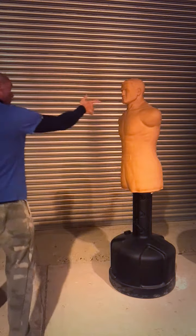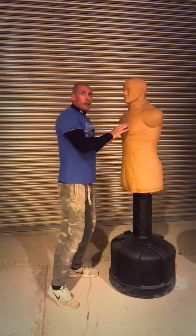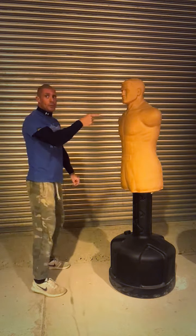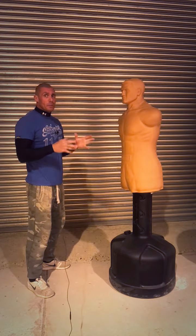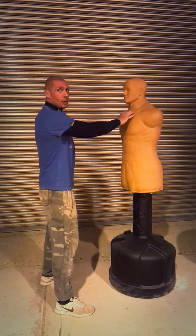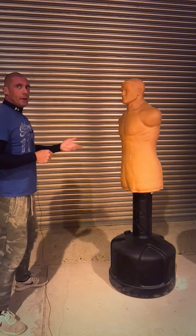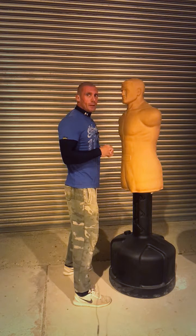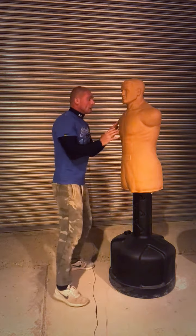The downside with doing that is if you're not convincing enough and you're not a fighter, you've lost your pre-emptive strike. So you need to figure out what type of person you are. You need to make sure that if you do practice the shove, you can back it up — because if he's not convinced, you'll now be fighting from this range. If we're practicing our pre-emptive strike and we've already shown our hand, we've lost that option. So if you're working more on my submissive fence, which is what I recommend for non-fighters, then work with that.